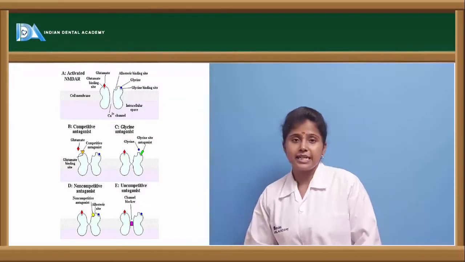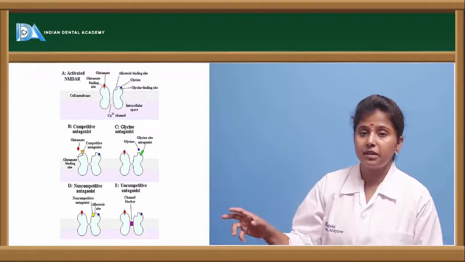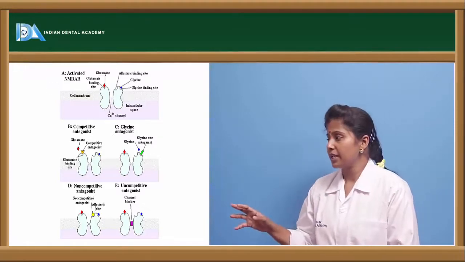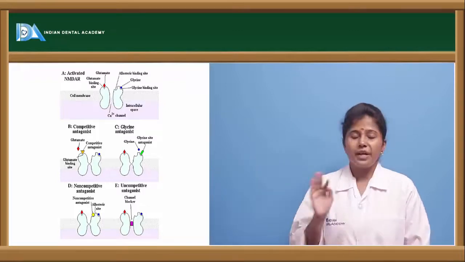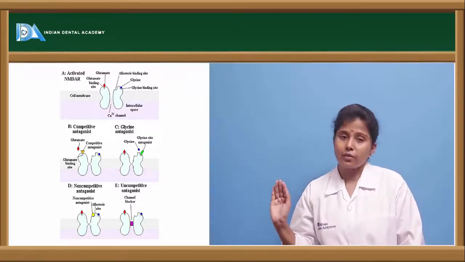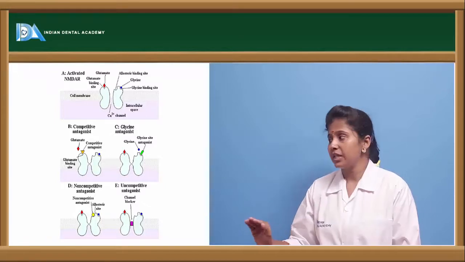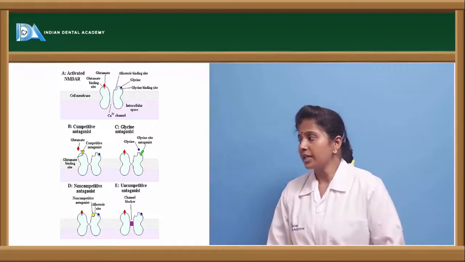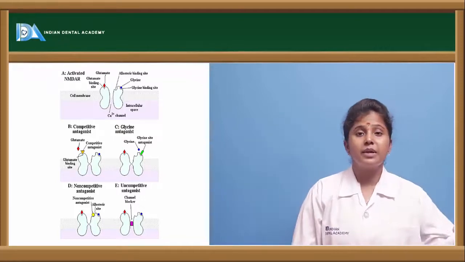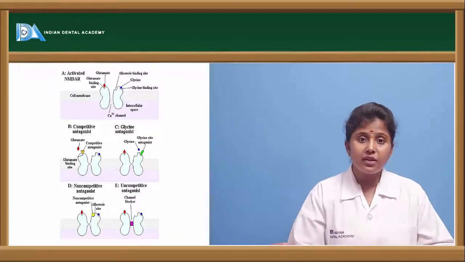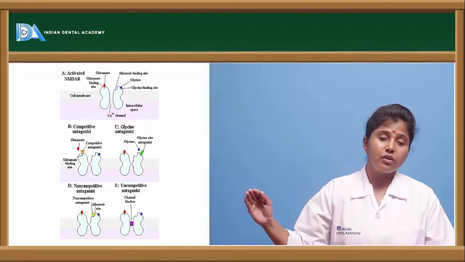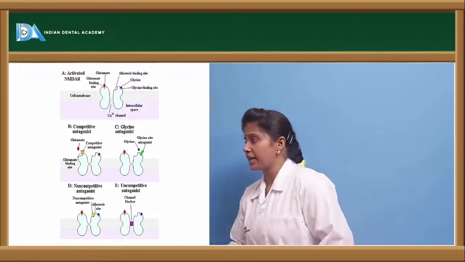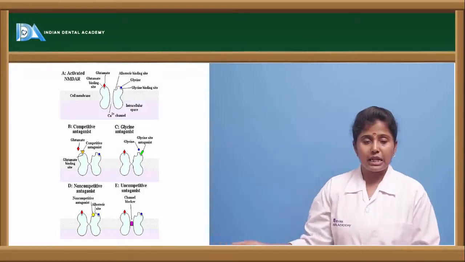So if we see the examples of different types, let us take the example of NMDA receptors. Normally the glutamate will bind to the glutamate receptor which is present on the NMDA site and thereby it exerts its actions. But with a competitive antagonist, it won't allow the glutamate. It is competing with the glutamate and not allowing it to bind to the glutamate receptor. Instead, the antagonist is binding. The same way with the glycine site also.